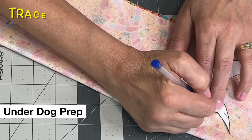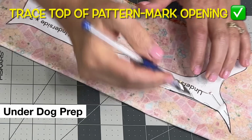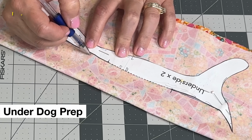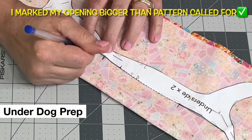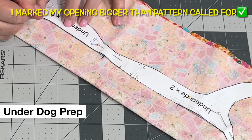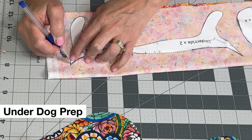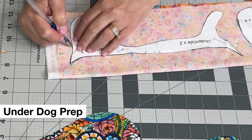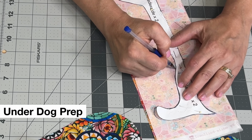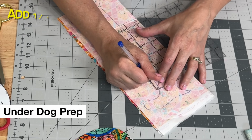Important to note too that this underdog piece, all you have to do is take 1 fat 1/4 and fold it in half on the grain line, and that will give you enough fabric. So you're then going to trace along the pattern piece all along the top and make sure that you put the marks in there where we are going to turn our work at. It's very important to go all the way to the point of the top of this under part, and then you're going to just go ahead and trace all along the bottom area.